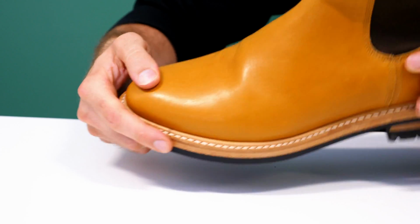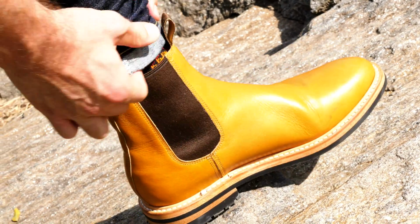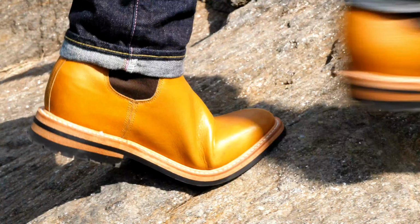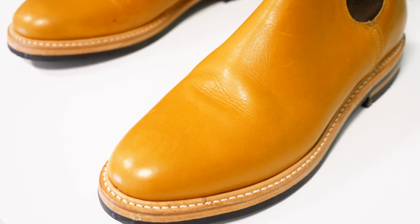The main thing I do really need to emphasize with the comfort here is that it's quite narrow around the toes, you know what I mean? It's nice and sleek, and that's really cool, and has a bunch of upsides, but it's not a big, wide, blocky last, right? And especially for the first couple weeks, maybe the first week or two you're wearing these, it might feel tight around the toes as the leather stretches.